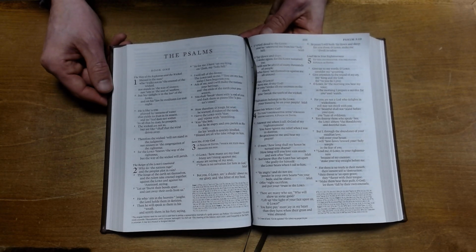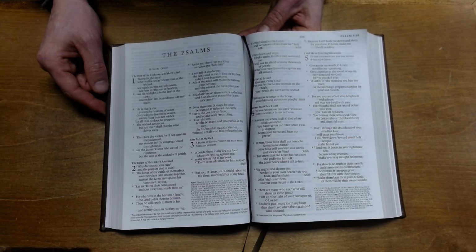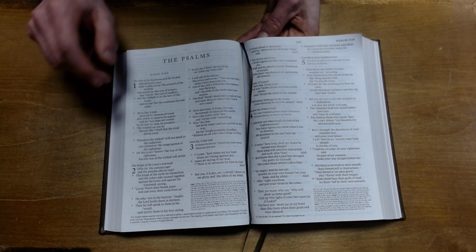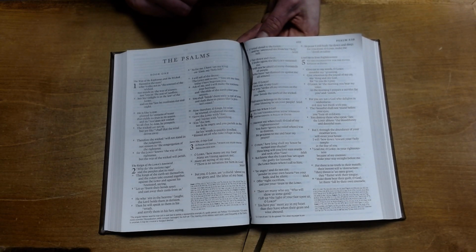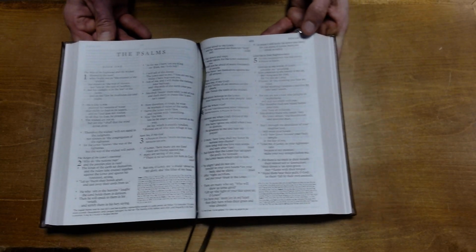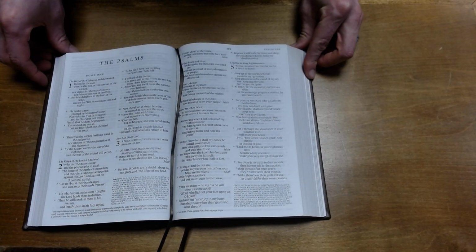And I have not written in it yet, but I think if I did, this paper is going to take to writing or underlining or highlighting fairly well. Okay, all Bible paper's thin, we know that. But some is thinner than others. And this paper, to me, looks pretty good. No political commentary about China. All right, let's move on then to the features that make this Bible special.